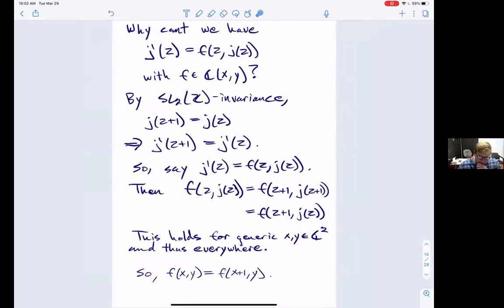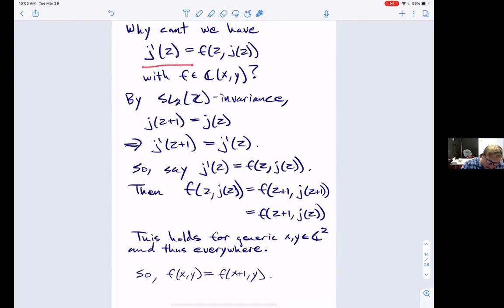Okay, so let me quickly give you a hands-on proof of why the J function can't satisfy a really, really simple differential equation. And then I'll explain how the main theorem that I proved generalizes this. So why can't the J function satisfy a Pfaffian type equation and be in a chain of length 1, just itself? If that was going to happen, you'd have to have the J function satisfying a differential equation like this. And the F would even have to be polynomial, but let's just let the F be rational and prove that that can't even happen.